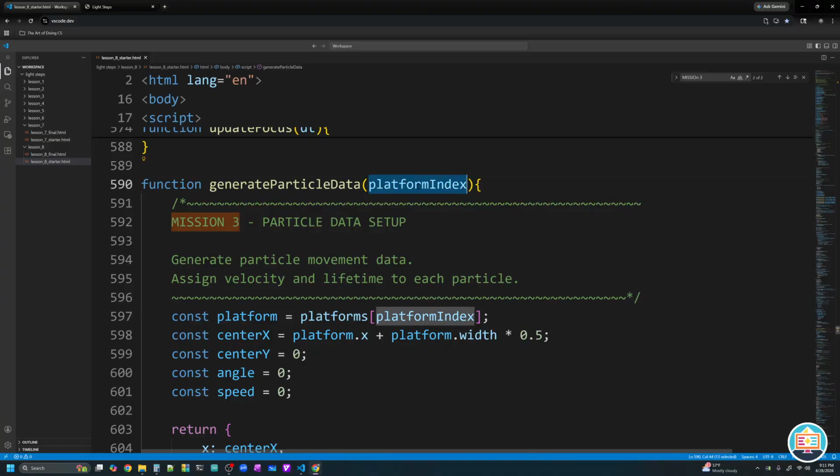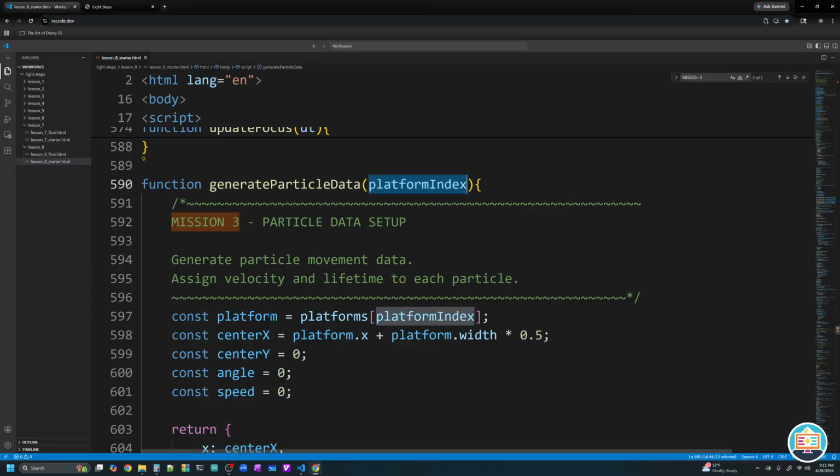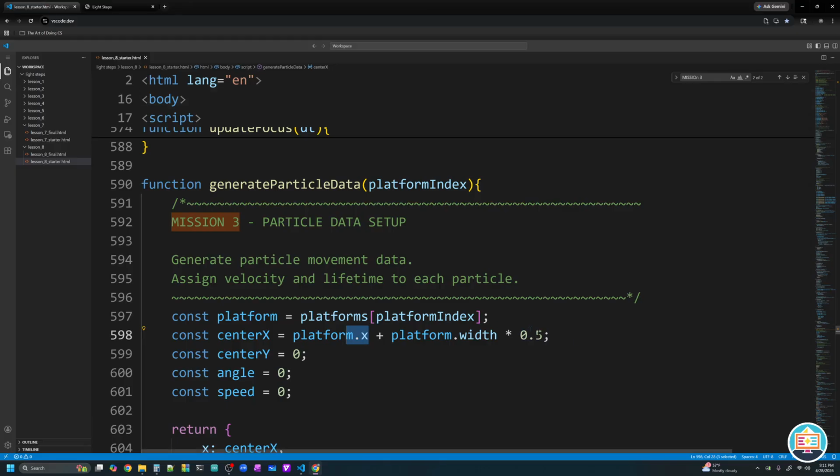We're going to take in an index of a platform. What platform do we need to create our particles at? And that platform is going to have an X and Y property. So right here, we get our platform from our platform index. And then we get our center X value. It looks like it's the platform's X coordinate, which is the left side, and then we're adding the platform's width times a half. So we're adding half of the platform's width, which puts us right in the center of our X coordinate.